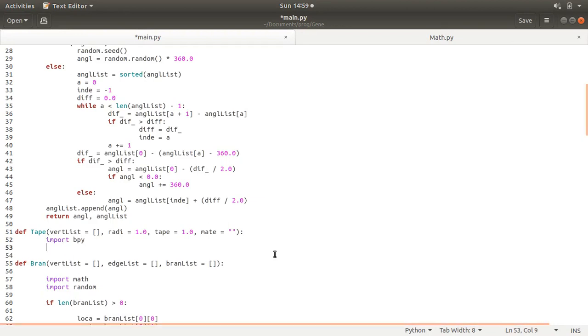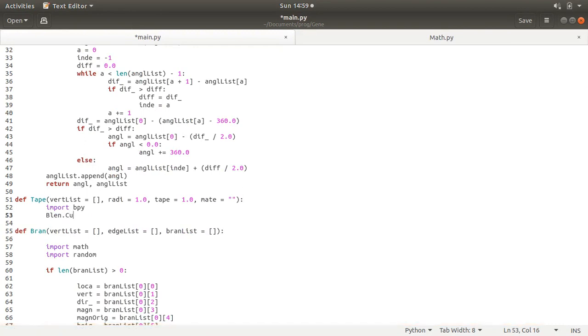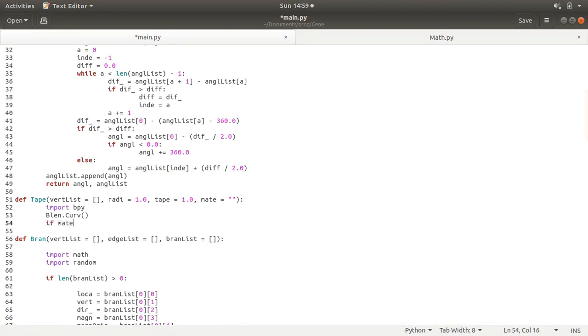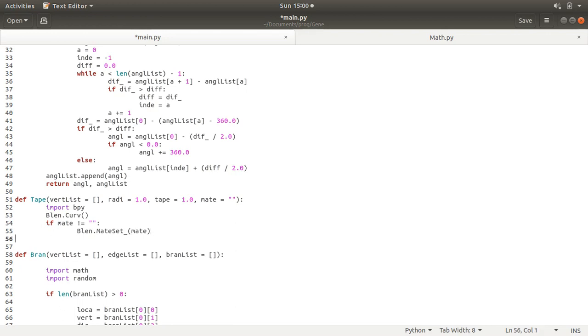So I'm going to add a new curve object, and I'll set the material. And I'm going to back up my context and start a new loop.